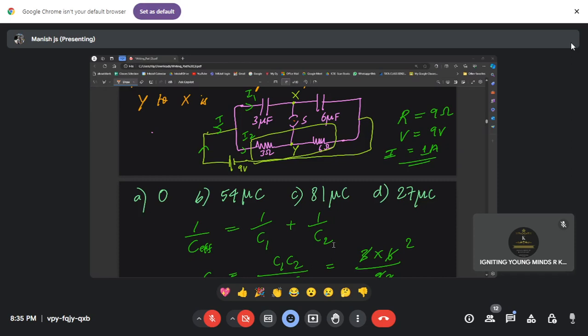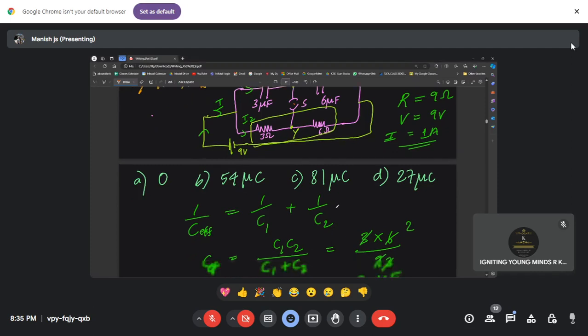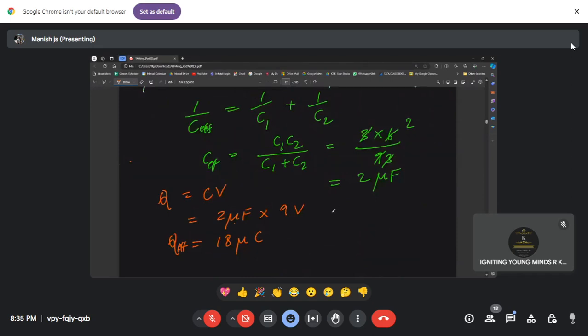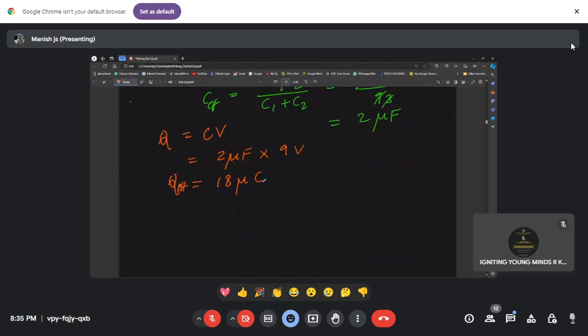That is for that 9 volt, 9 coulomb charge, which you will also consider. The small 9 microcoulomb of charge we also consider for the resistive components, because there is 1 ampere of current that is going to be transferred. So for that 1 ampere current combination, you have an additional charge. The charge getting transferred, I'll put it as Q y x. So Q y to x is equal to 18 microcoulomb plus, additionally, we also have the 9 microcoulomb charge that is going to be there.